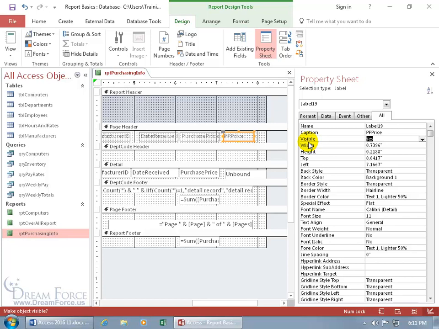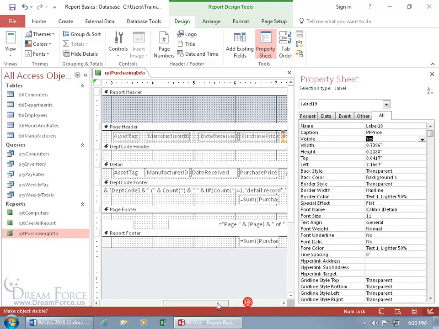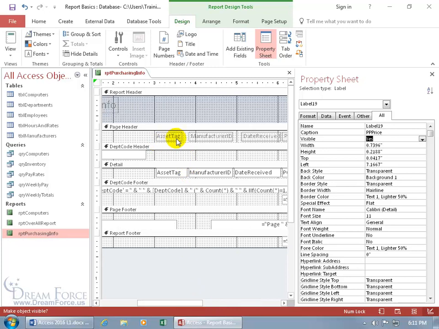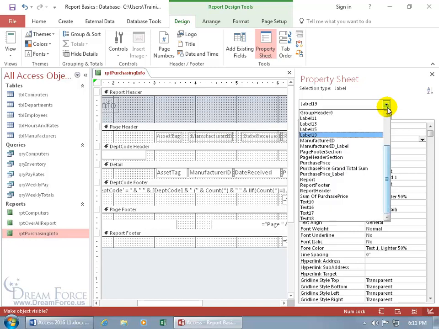But for the back-end user, well, one way to look at this is that, let me scroll over here. When I'm looking around and I'm thinking, oh man, I've got a lot of labels all over here. I can't find, what is the proposed purchase price label? I want to jump right to it. Well, I could try to read these labels. The transparency makes it a little bit difficult. Or I can come over here into the property sheet and click on the drop-down arrow and go to label 19. I mean, that's the one that we have selected, but label 19 doesn't mean anything to me. But that's the generic number it gives it with the prefix label, so you know that you're looking in the label area here, as opposed to looking for data fields or the text box fields with the prefix text.